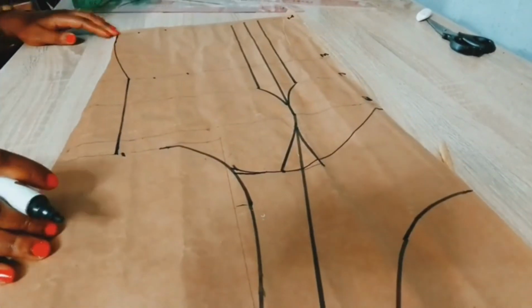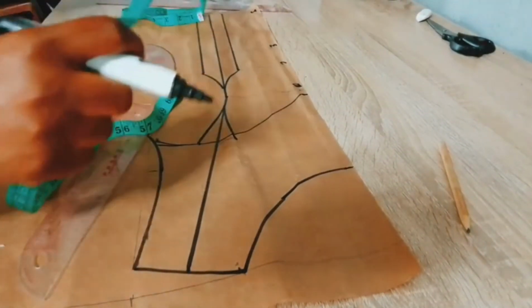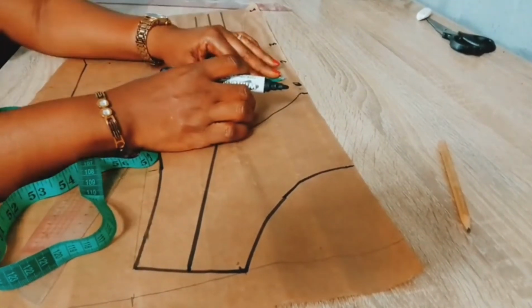so for you to get to this point, like I always mention, you must have a clear knowledge of how to draft a basic block, which is the basic. Okay, so the next thing I'll simply do here is to draft the corset cup.